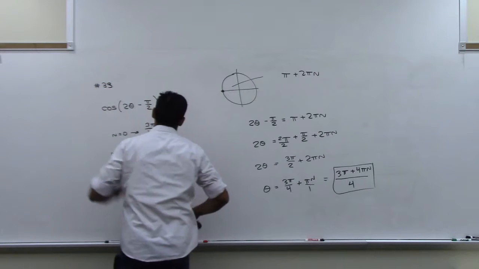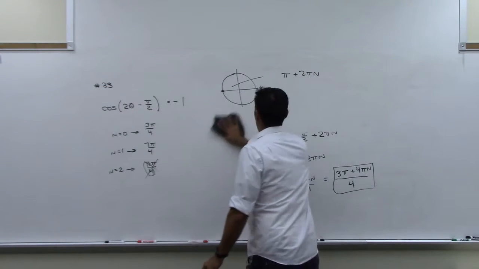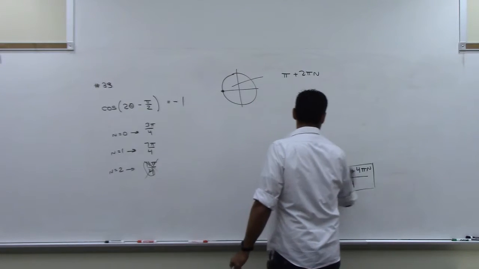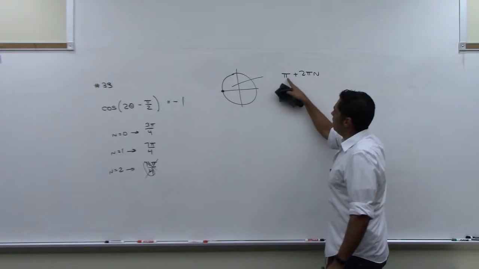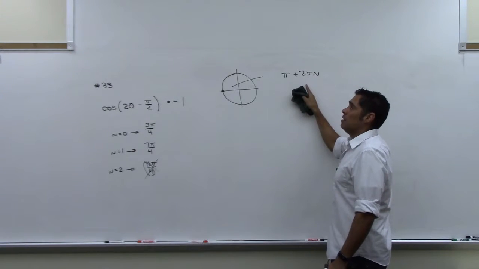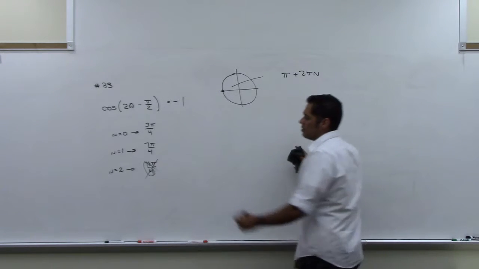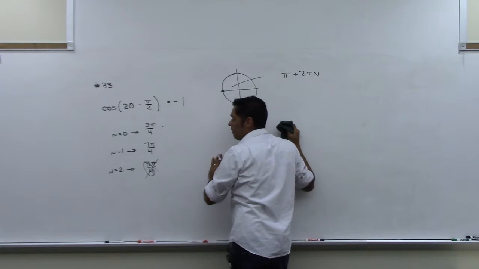Now, I haven't really shown you this, but you might be asking yourself, if you're losing track of what's going on here, wait a minute, hold on. We said that the answer was pi plus 2 pi n. No, we're saying the argument has to be equal to this. And these are the two values that will give us this angle if we plug it in, and those are the only ones between 0 and 2 pi.